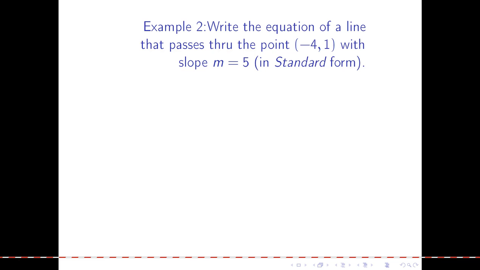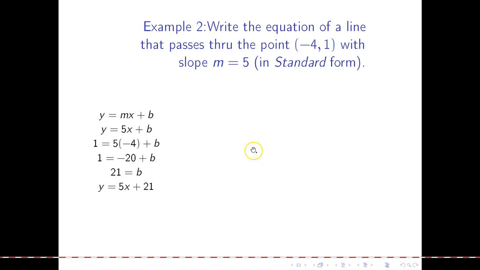All right, so hopefully you're coming back now that you've actually done it. The first thing, y equals mx plus b, we can substitute in for m, is 5. And then we substitute the point in, and we get 1 equals 5 times -4 plus b. Multiply all that out, solving for b, and you end up with b is equal to 21. All right, so hopefully all of that, you did well. If you made any mistake, kind of stop yourself, go back, double check it. And then if you substitute that in, notice we get y equals 5x plus 21.